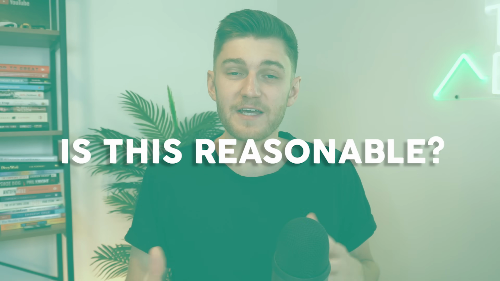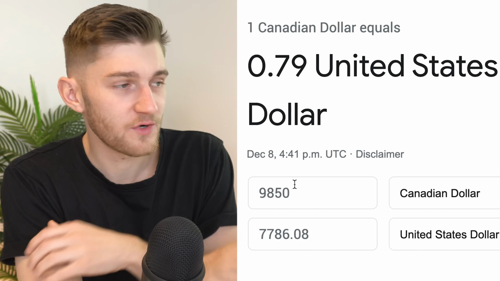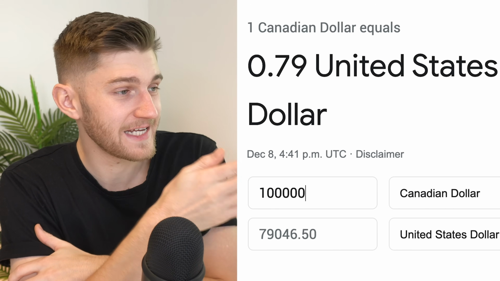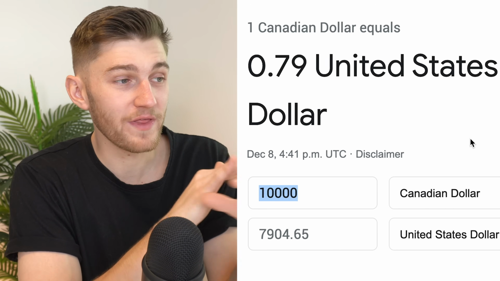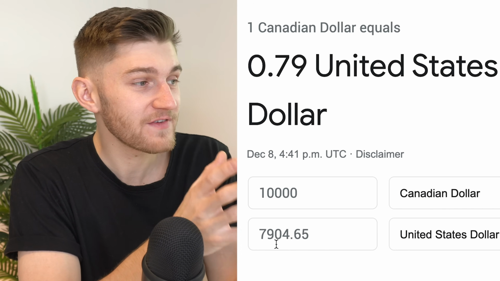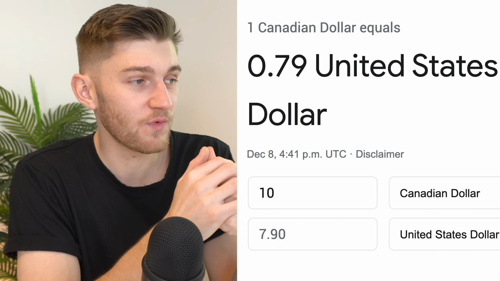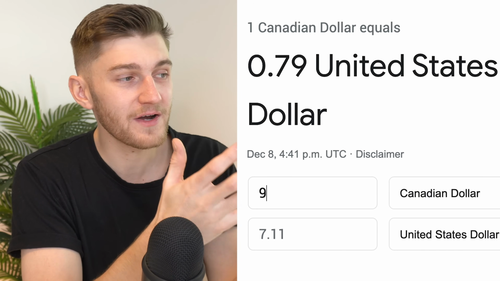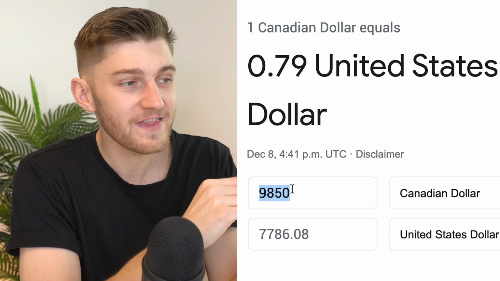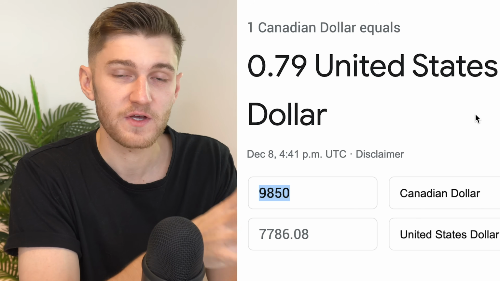So let's take a quick look at a comparison between right now, where you're paying a 1.5% conversion fee on the buy and on the sell, versus what is to come, where you're paying a 1.5% conversion fee on transferring Canadian to US funds, and you're able to just keep US funds in your account. For example, if you deposit $10,000 Canadian, at the conversion rate right now without the fee, you're looking at around $7,905, give or take, in USD. If you also take into account the 1.5% fee off the top, around $150, then you'd be left with $7,786 USD to start trading with.